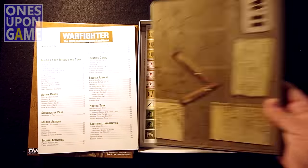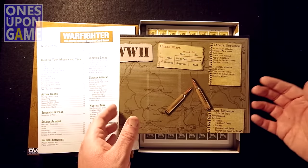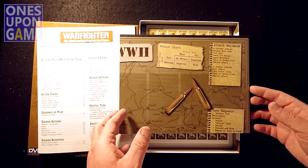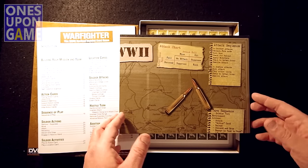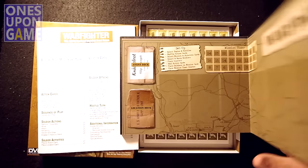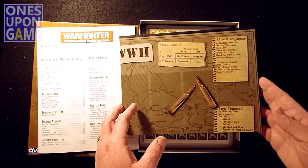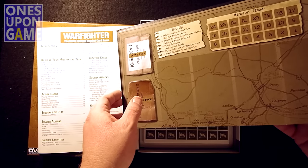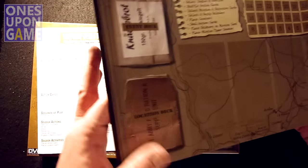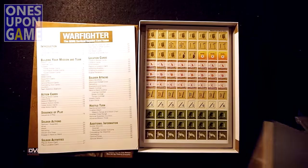So you get the rule book. You get the mounted map, the playboard, in the base game now. In the original one, you got the paper mat in the base game, and then the mounted mat was an add-on with the Foot Locker, I believe. From what I've seen of it, it's pretty big. Still don't know if there's going to be enough room for everything. That was one problem I had with even the mounted map, the revised map that they provided.